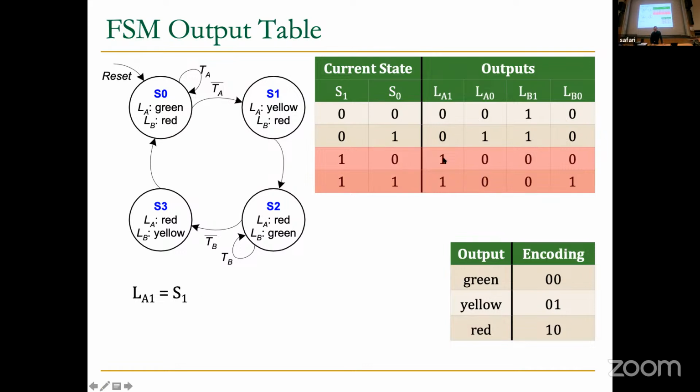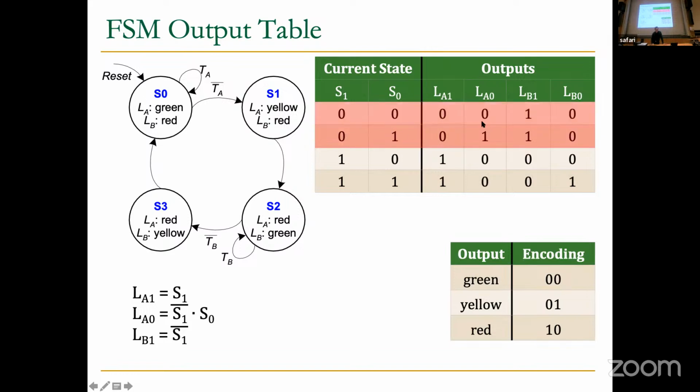You start simplifying. LA1 is 1 if S1 is 1, as you can see, right? So we quickly did that simplification over here based on the uniting theorem, right? You remember the uniting theorem says if for the onset of a function, in this case the output is LA1, an input changes and it covers all of the possible changes in binary, in this particular case it does, then you can eliminate it. So S0 can be eliminated. So LA1 is represented as S1. And LA0 is 1 only in this case. S1 is 0, S0 is 1.